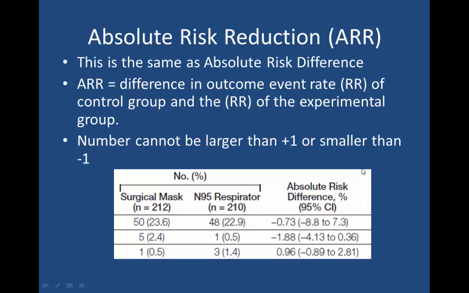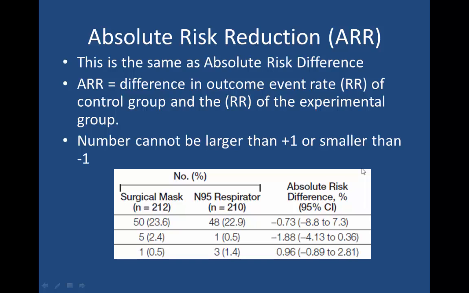Okay, so here's where my confidence interval comes in. What is the math if I look at 0 minus 1.8? I guess I shouldn't do that because it will change the decimal. Your risk was actually 8% lower if you wore the surgical mask, or excuse me, the N95 mask, of developing influenza, but the actual range of effect was actually 7% higher. So you had an 8% lower chance that you would develop influenza compared to a 7% higher chance that you'd develop influenza. Okay, what do you think the p-value was then?